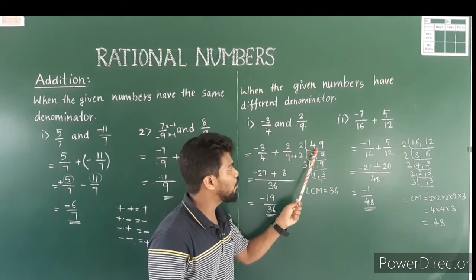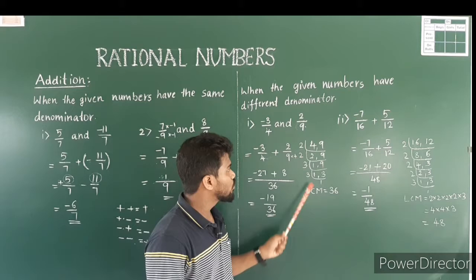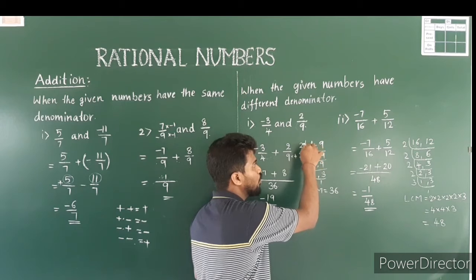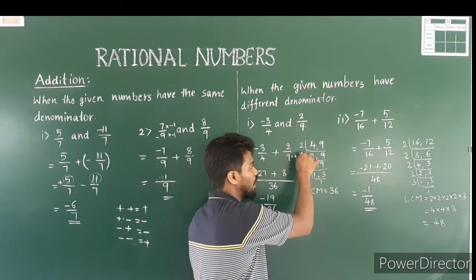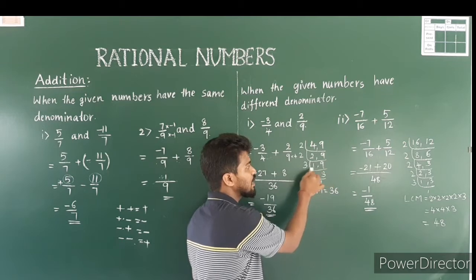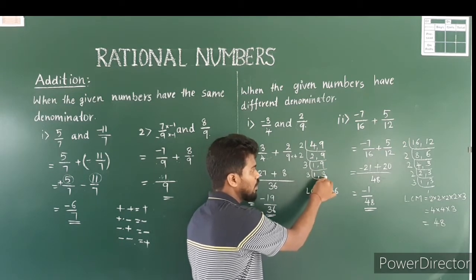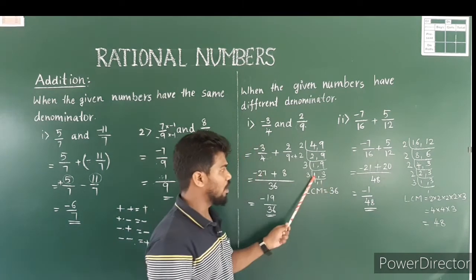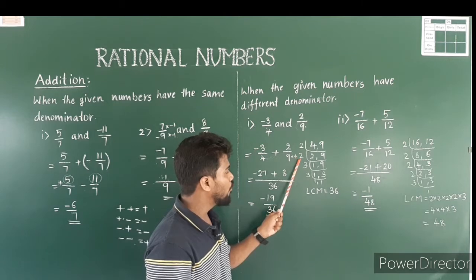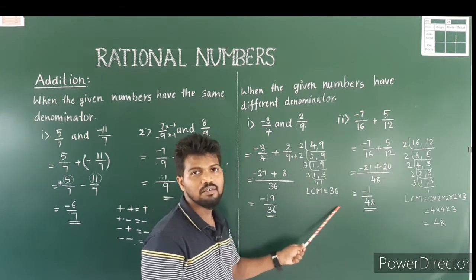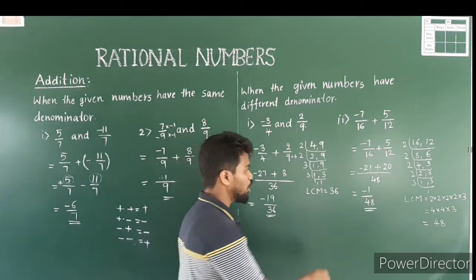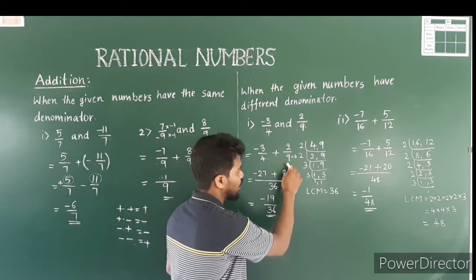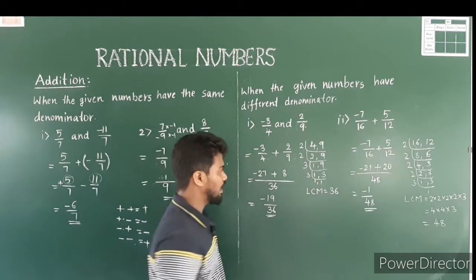Take the two denominators 4 and 9. Divide using the first prime number 2. 2 2s are 4, and 9 as it is. One more time, 2 1s are 2, and 9 as it is. Next go through 3. 3 3s are 9 and 1 as it is, and 3 1s are 3. Therefore 2 2s are 4, 4 3s are 12, 12 3s are 36. So the common denominator, the LCM, is 36. Write it here: 36.